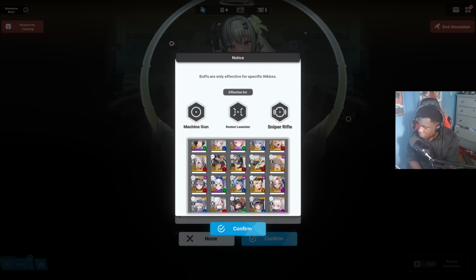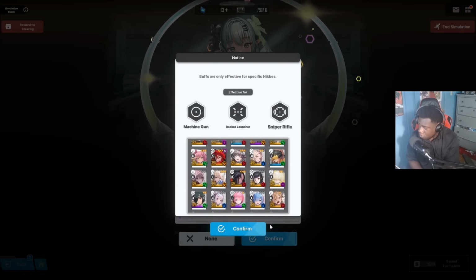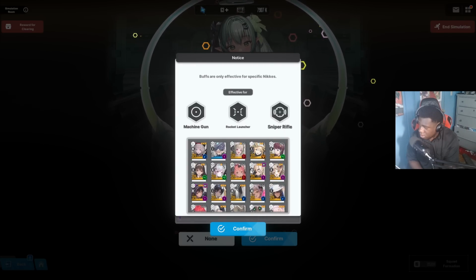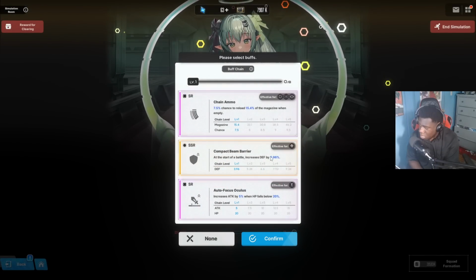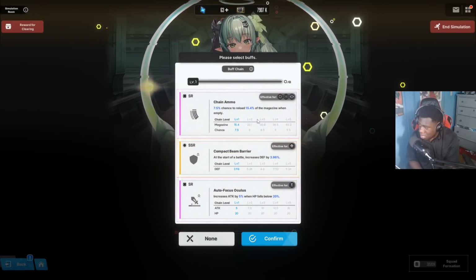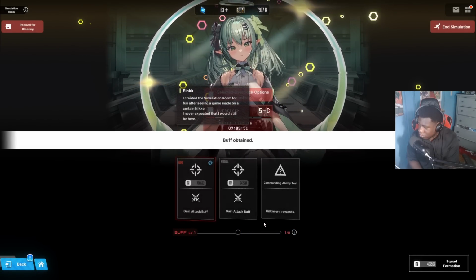So who am I using right now? I'm using obviously Crown. I'm using Red Hood. I'm using A2, who is an AR. I'm using Litter, who's SMG, and then also Alice is SMG. So I have 2 Pilgrims and I have 2 characters who are actually affected by this. 7.5% chance. I'm going to go with this. I'm going to go with the SSR stat.